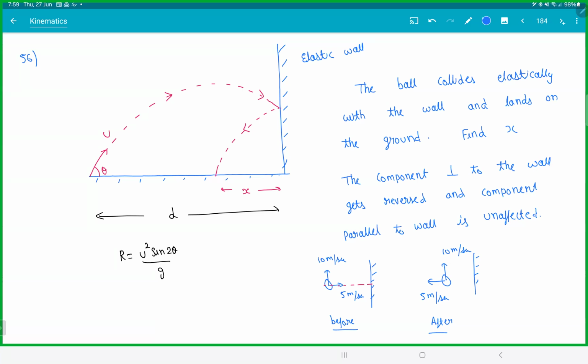Easy question. Now the thing is, you have to think. The logic is a little tricky, but once you get it, it gets over pretty fast. I hope everyone got what is meant by elastic collision. Take a minute.